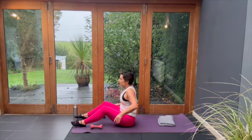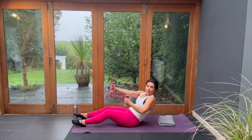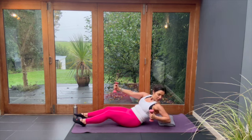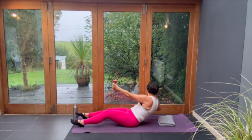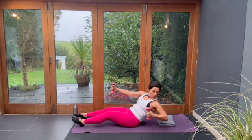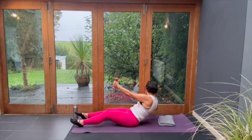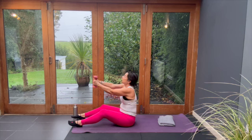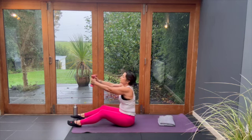And the next level was both arms forward, roll back, take the elbow and look at it, five. Take the elbow, use your breathing, four more. Elbow, other side, three more. Stay with me.